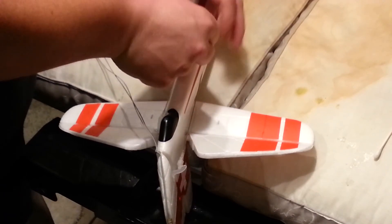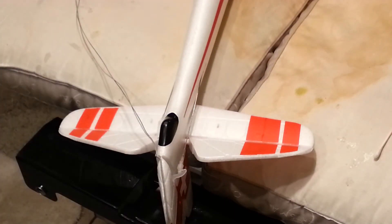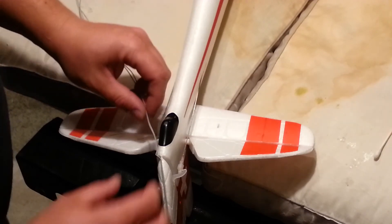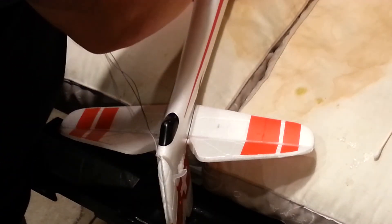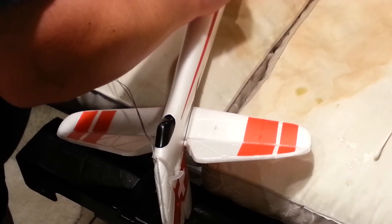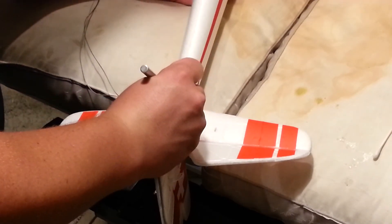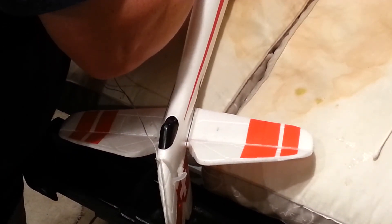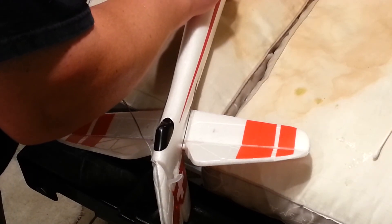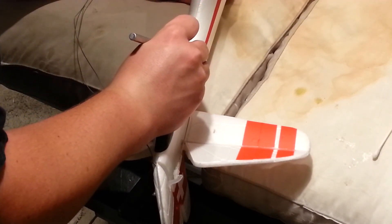I hate doing this guys. It hurts my soul to do this. I know it's never going to go back down the way it is — we'll just try our best. Sometimes it's painful doing these things, guys. Taking the blade and chasing it right down this joint. Now this time I'm going to be very sparing on how much I remove — next to nothing, guys. With the understanding that this is going to get covered up somewhat.